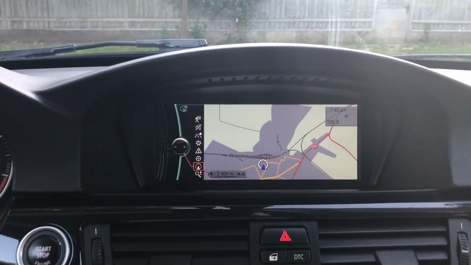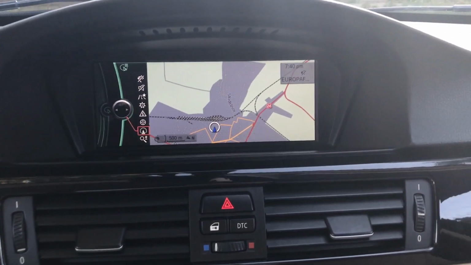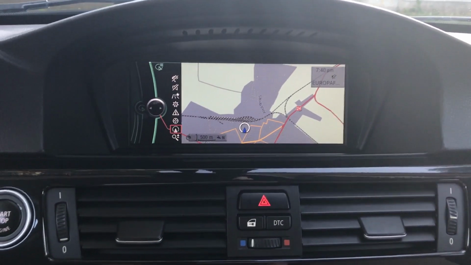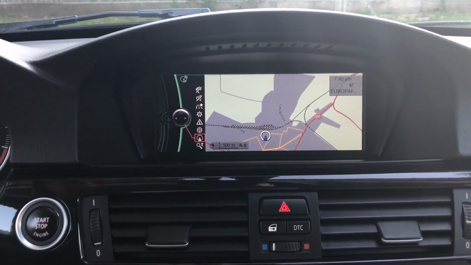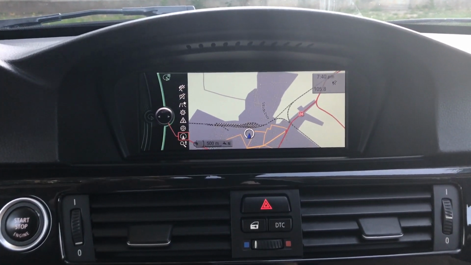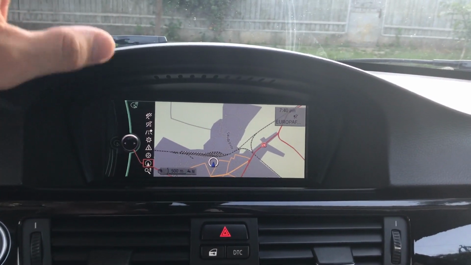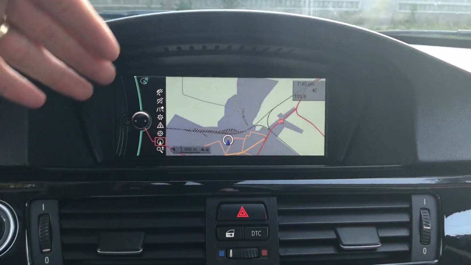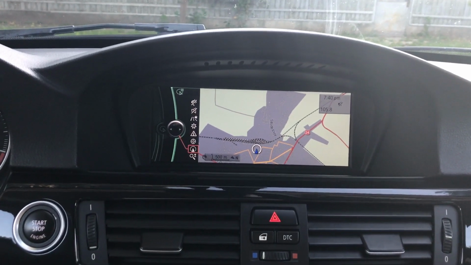This is the second version, it is not the NBT one. So you'll have a little bit of lag, but sometimes a little lag really helps in orienting you with your surroundings. So if you're happy with this, I'm happy, we're going to choose this type of map view.